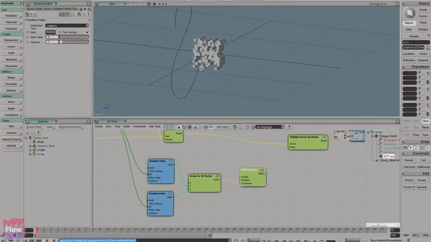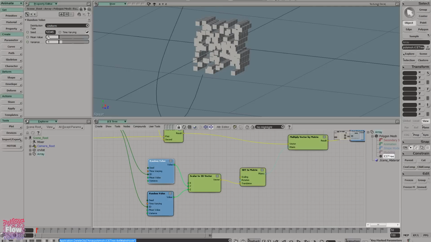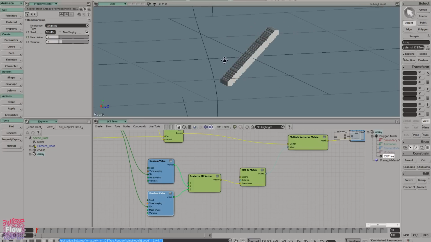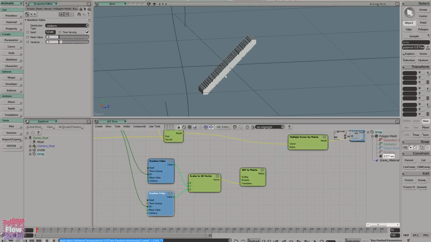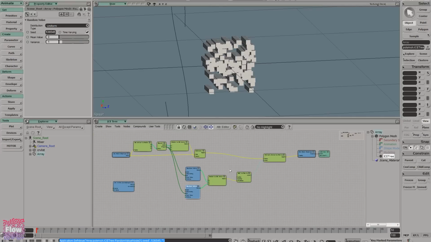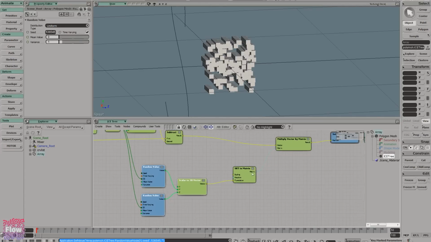To show what I was talking about, I don't know if it's going to be very obvious here, but let me put 1, 2, 3 in here, the same seed. Since the seed is the same, it's going to give me the same value for the y-axis and for the z-axis. So in this case, everything goes on a line. Even though it's random, it's going to look too consistent. That's why you want to use different seed ranges for the parameters that you don't want to match. Great, so I got this sorted here.